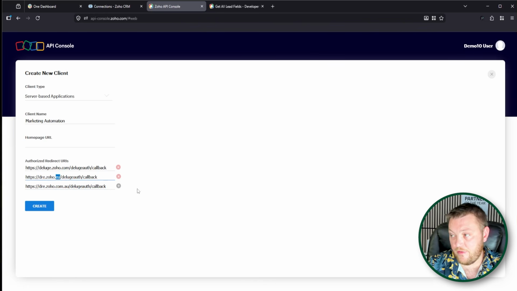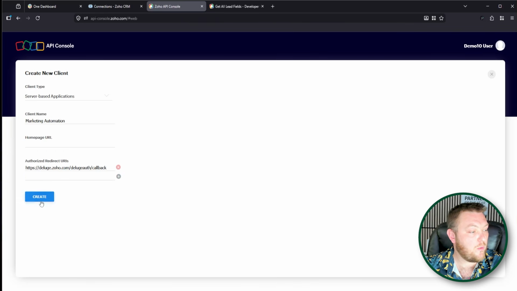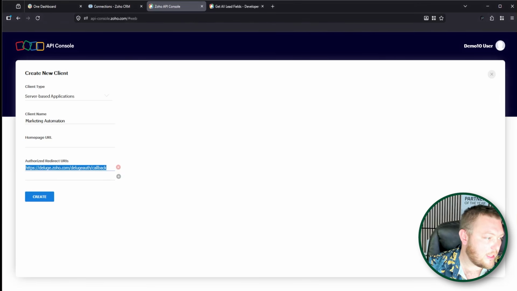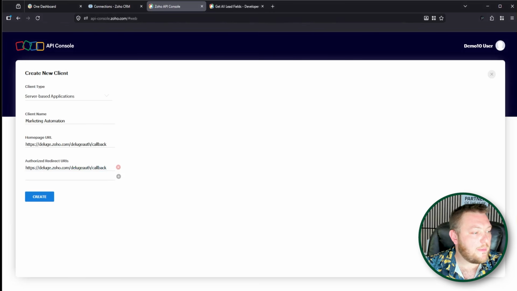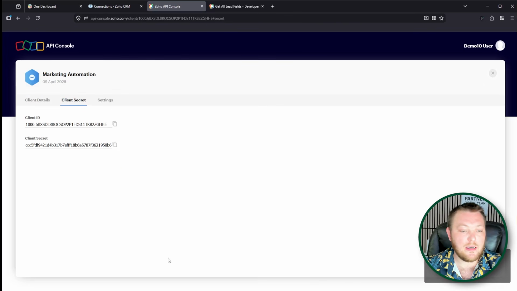However, it would just have a different ending point here, and there's your callback URLs. So I'm going to go ahead and delete these because we only need one here. And once again, like I said, I commonly just use this. Make sure you don't have any trailing spaces, nothing weird going on like that. And I very commonly just go ahead and put that in the same homepage URL as they make you put something in here. So we'll go ahead and click this.